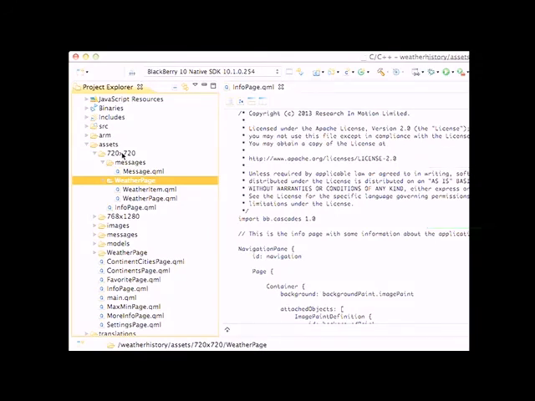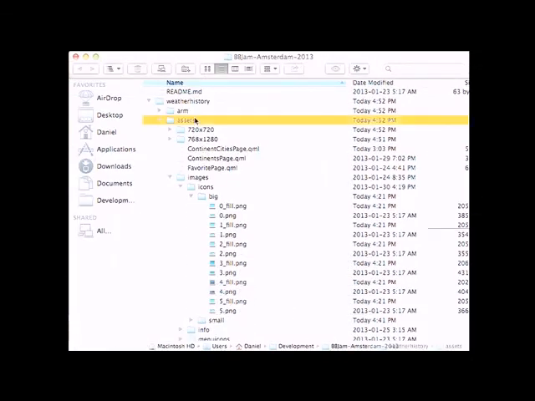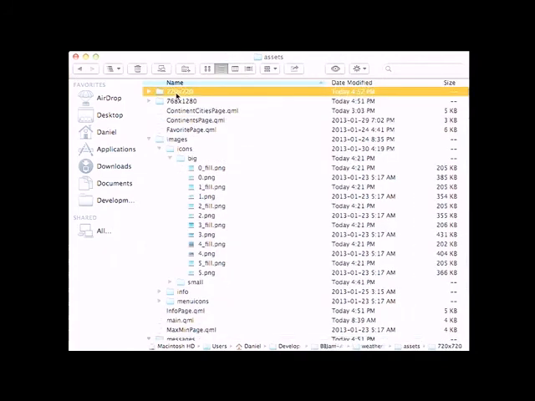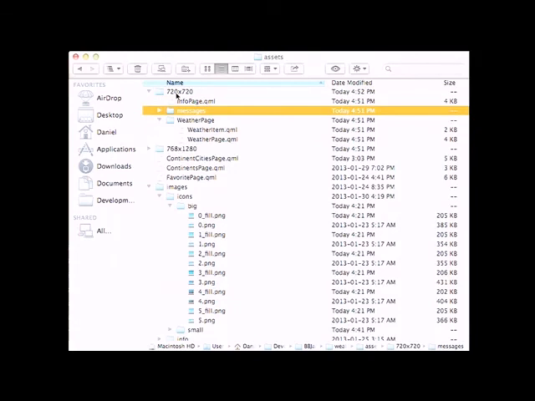In the file system, let me try to load up the file system for you. See, this is the file system, so they're distinct files here. I could have icons there, and they're different. After the build, how will it keep the same structure? Yes, after the build, the compiler keeps the same structure.